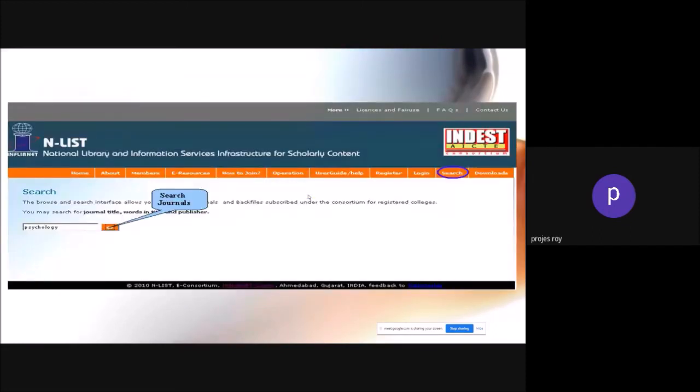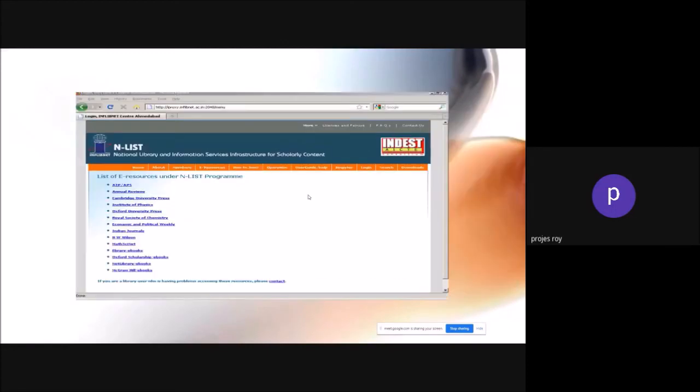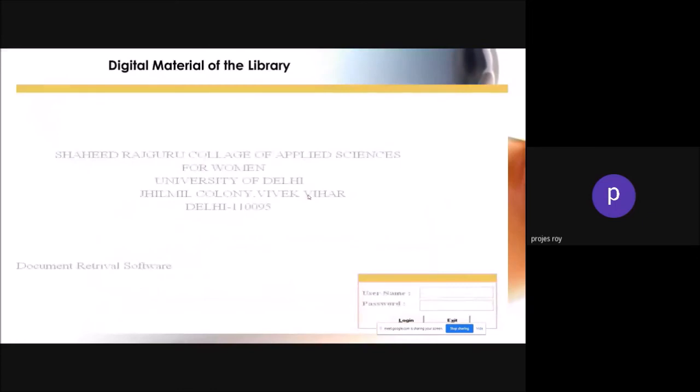Then there is also Enlist. This is also a kind of digital library they are using. But what I am going to say is that here in our library, we have created our own digital library software. We have not gone for any other software. In our digital library software, we have given a password.